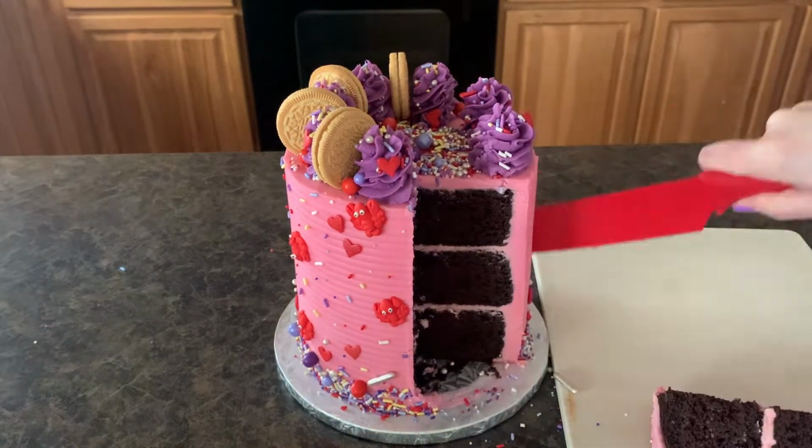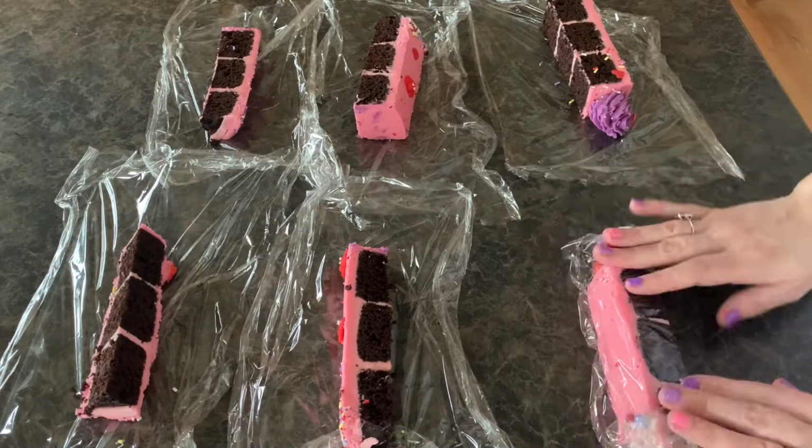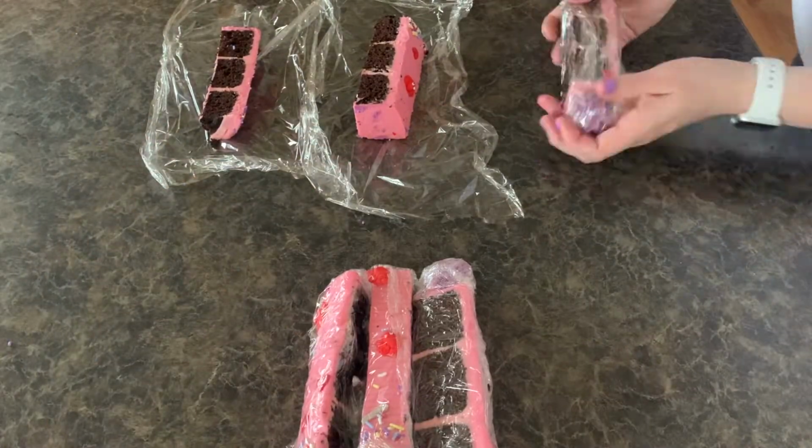Today I'm sharing with you some tips and tricks on how to cut into those tall cakes, how to get those nice slices, and what I do with all the extra cake around my house.